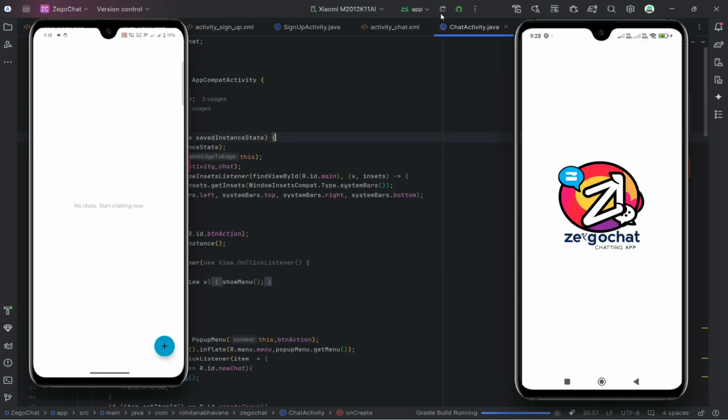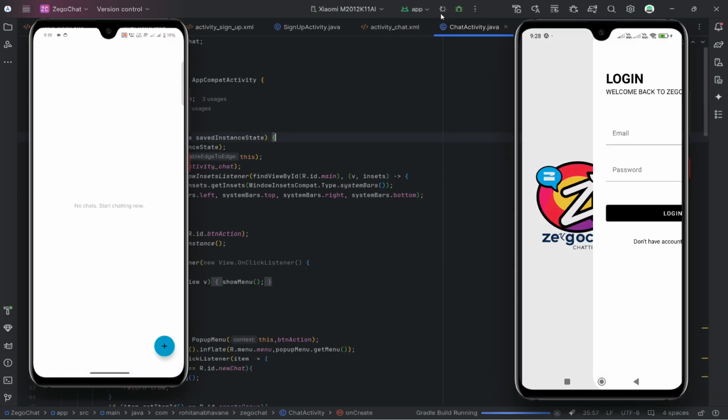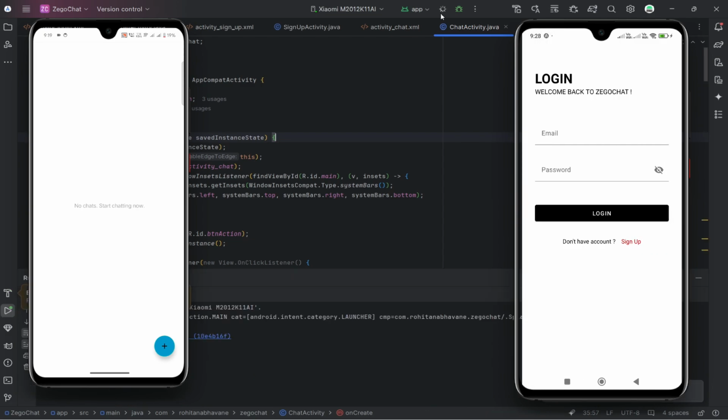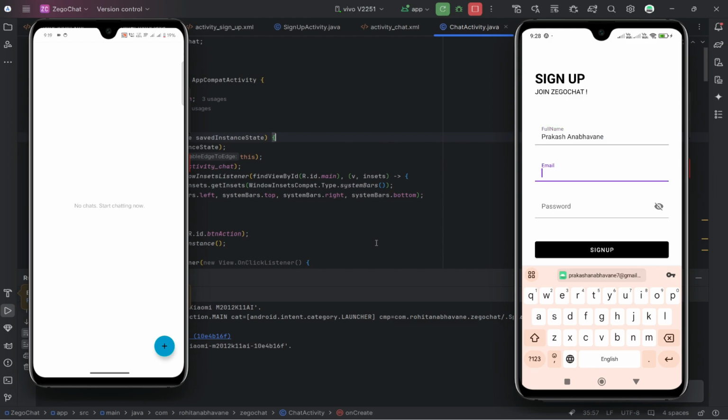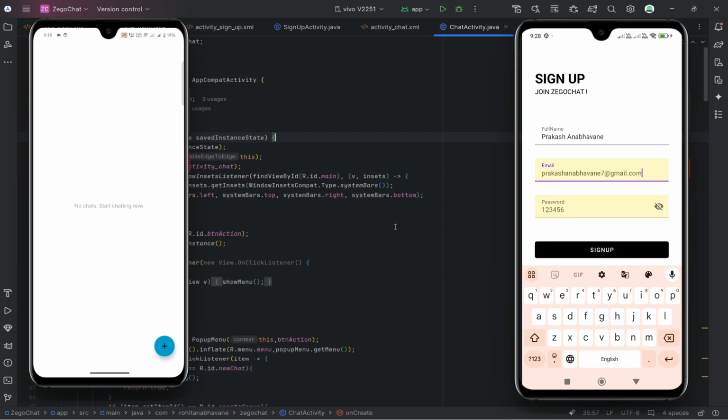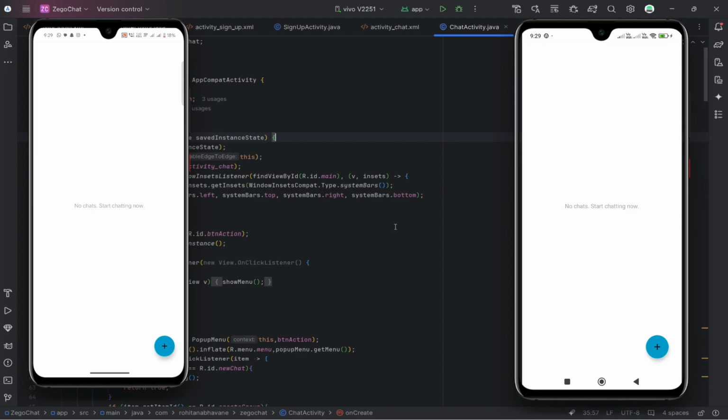After logging in or signing up, you will get redirected to the chat screen. And as you can see ZEGOCLOUD has managed everything for us. Since there are no chats available, we are getting the "no chats, start chatting now" text. In the meanwhile I have also connected another device, and I'll quickly create an account on this device too with different credentials. Now let's create a new chat.